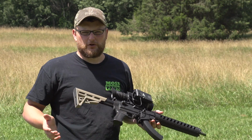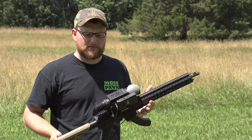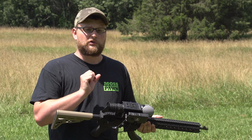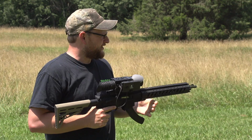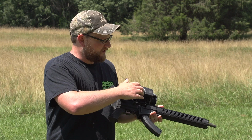All right, guys, we're going to have a little bit of fun here with the ATI AR-22 chassis. It's got a Ruger 10/22 mounted in it, our Armasight Zeus Pro on top. I chose to have my reticle just a single dot. For a .22, I like a red dot, so I wanted just a single small dot in the middle. I'm going to do a little bit of plinking for you. We're going to go ahead and hit record on our DVR here.